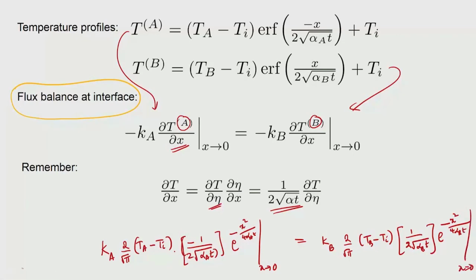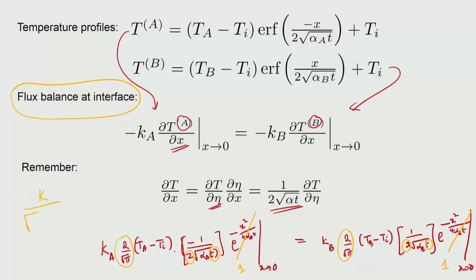So, you could immediately see that we can make some simplifications. This is gone because that is 1, and this also is gone because that is 1, and then the time also will be gone because it is the same on both sides, and then you have got multiplicative factors that will be all gone. Okay. So, we could then see that we are seeing k by root of alpha a. So, let us look at how that expression looks.